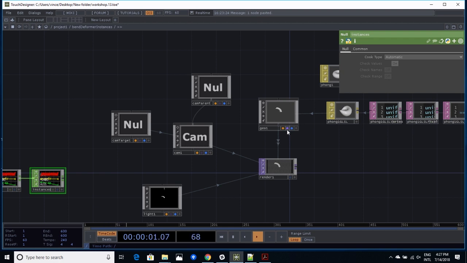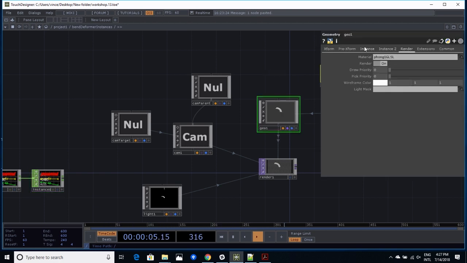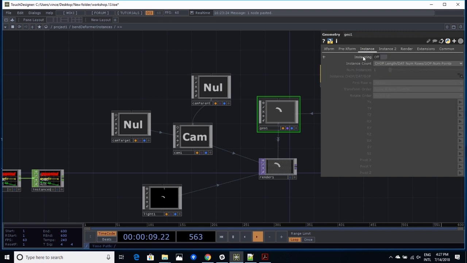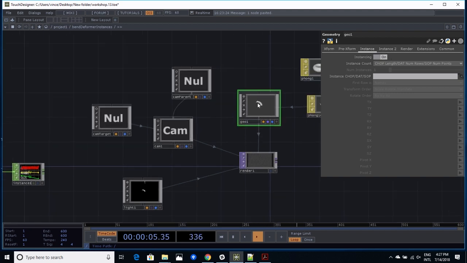And so now what I can do is select the geo one. I'm going to go to the instance tab and turn on instancing. That's for the specific geo? Yeah, it's for geo 1. And I'm going to drag instances in that field.